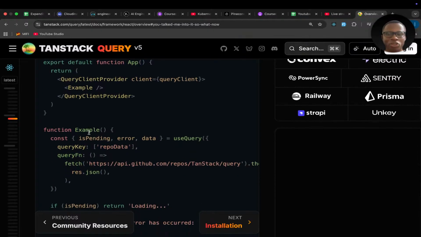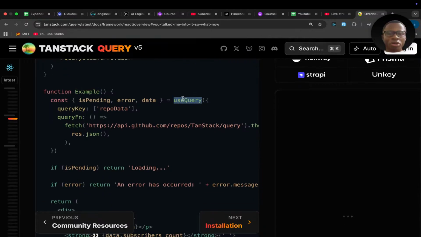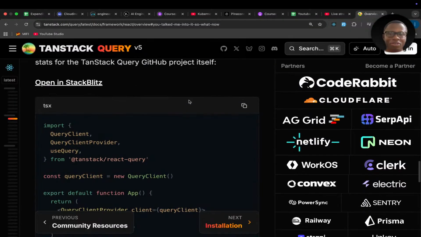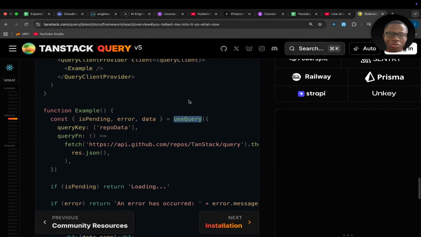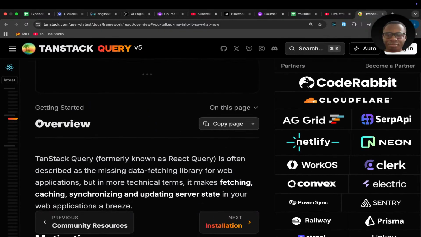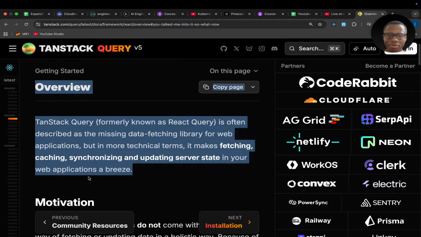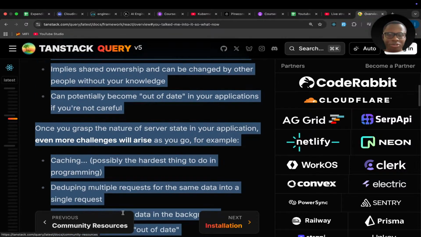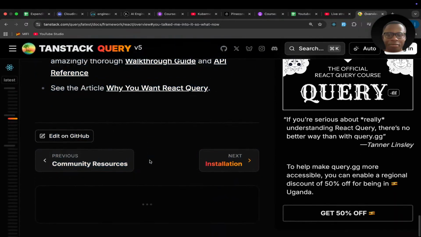Then here we have the actual example, okay, using the use query hook. Like I've told you, use query. I don't know if it's a hook or a function, we shall learn soon, but we see the text in the query key, which I've told you is for uniquely identifying the data, especially because it does caching, and then the actual function to return that data. Okay. So we get either it is pending or is loading, depending on what you're going to call it, the actual error and the data. So I'm going to copy this and give it to the AI. Okay. We're going to use Gemini Pro.